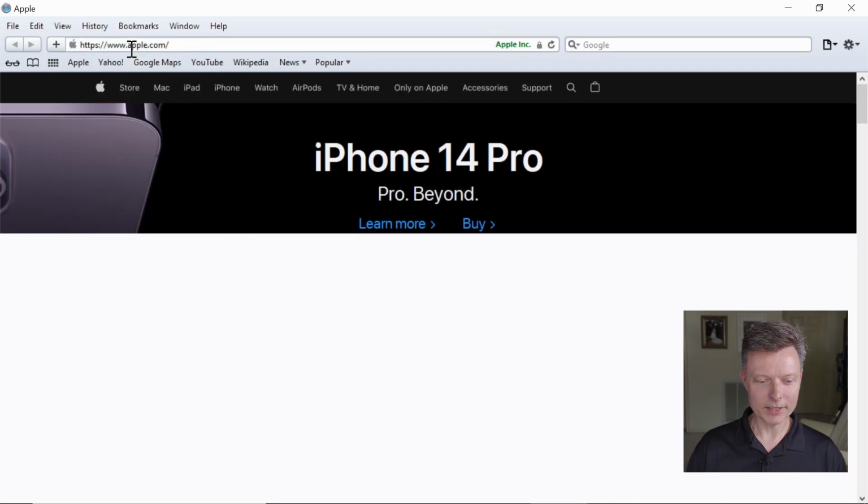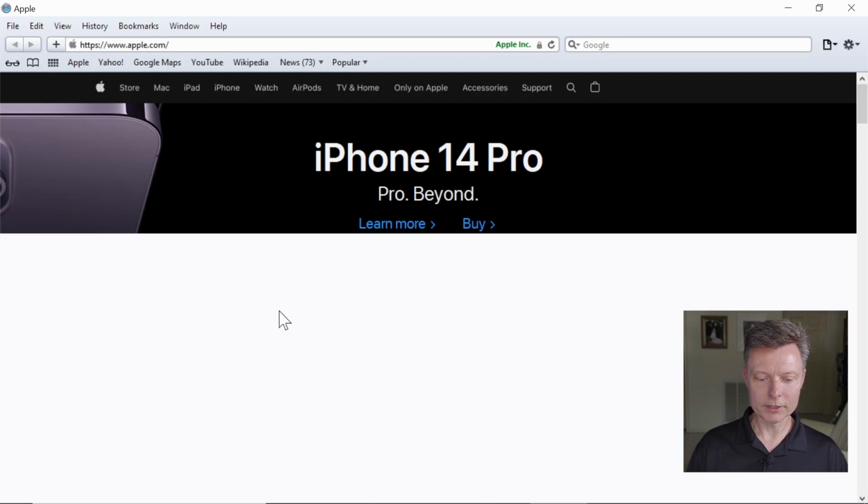That's nice that it goes to apple.com. Oh wow, the new iPhone 14 is out. Wow. I wonder why they skipped so many numbers. Oh, and by the way, the reason why this web page isn't loading correctly in this old browser is because the web page itself probably uses a newer version of JavaScript and all the latest, greatest web technologies and APIs.